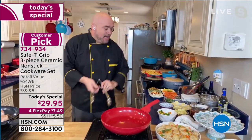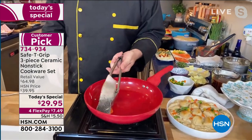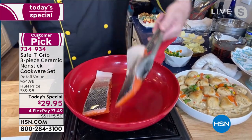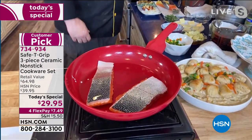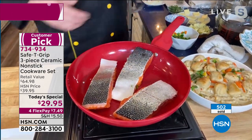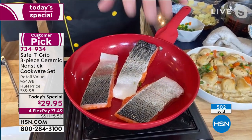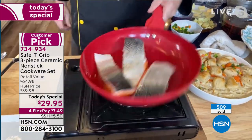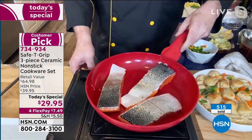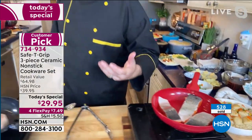I'm going to grab my tongs and we're going to start some salmon — we're going to do a salmon piccata. We've got the room, we've got the space. I'm going to put a few fillets in there just to get that sear started. Skin side up, skin side down — it doesn't matter. No butters, fats, or oils went in there to start it off. And normally a cold piece of fish in a hot pan will grab and stick. Watch this — no butters, no fats, no oils. That's that PTFE PFOA-free ceramic coating that everybody loves to work with.